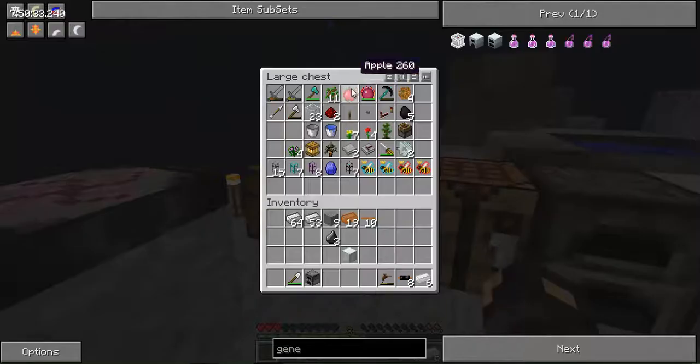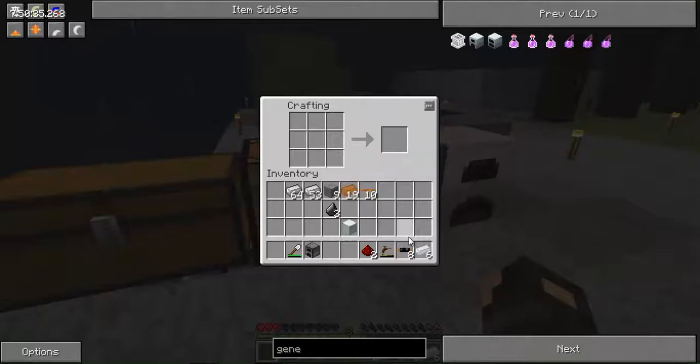Battery, which requires two redstone. If I go tin, redstone, copper cable, I get myself an RE battery. Now if I go machine block, furnace, battery on top, gives me a generator.